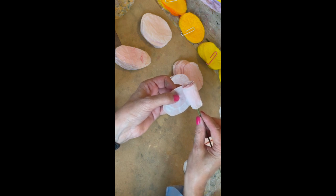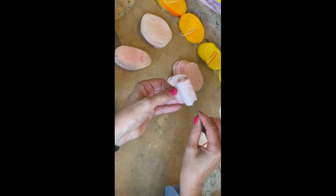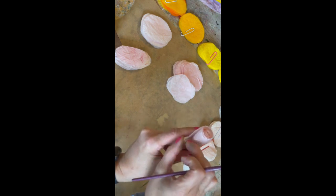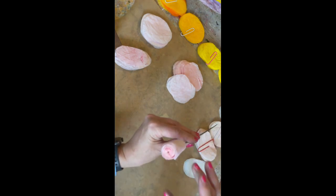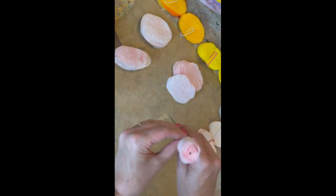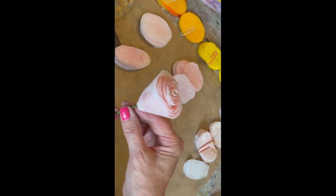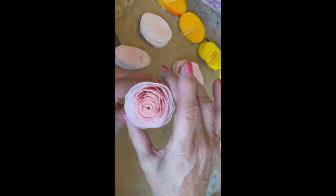I'm overlapping it just slightly there. I'm making it quite loose on purpose, so that there is now a gap there. We're beginning to not overlap it by quite a bit. And we're beginning to get that looser feel to those petals. And I'm going to continue to do that with loads more petals, until we get something that looks like that. So it's sort of triangular shape, not really a ranunculus shape, but if you look from the top, that's looking pretty cool.